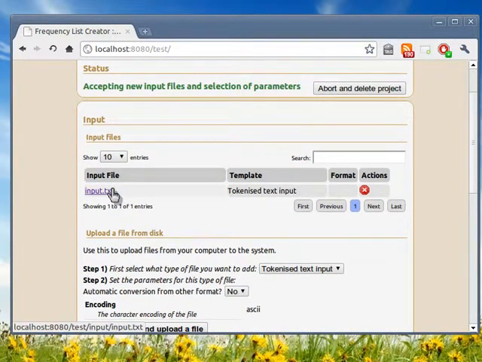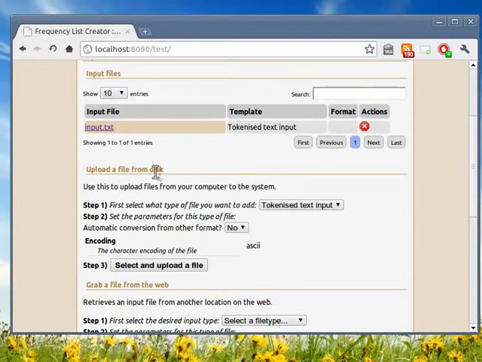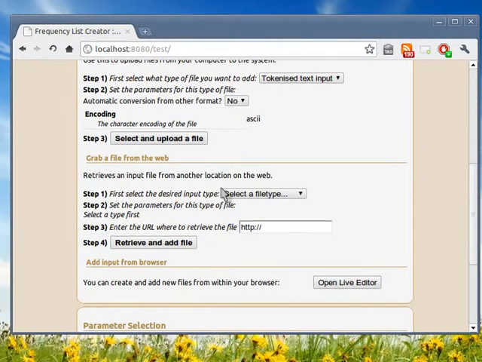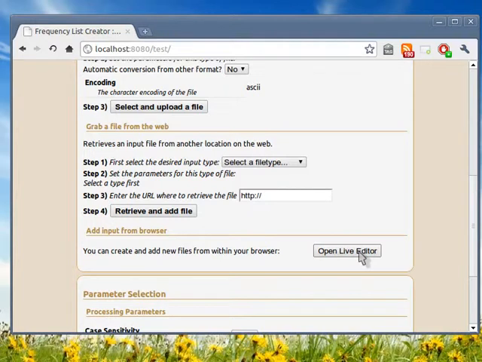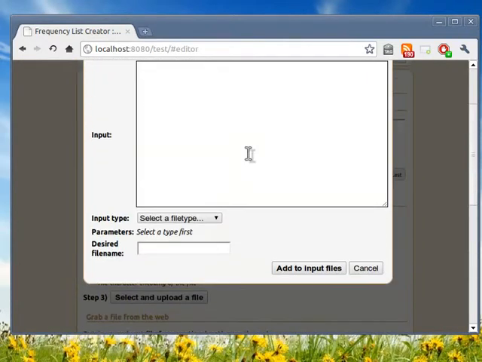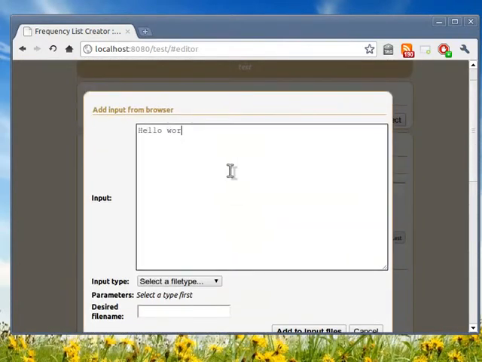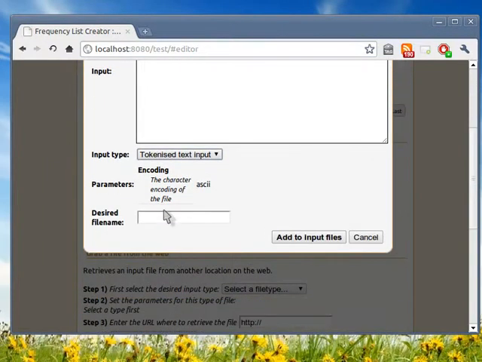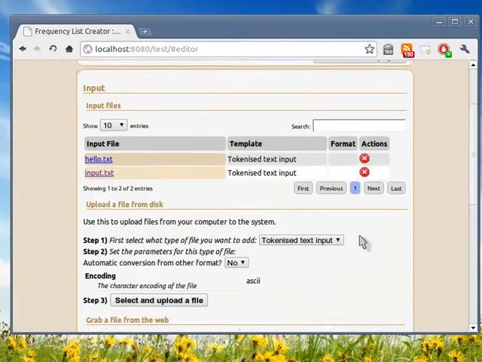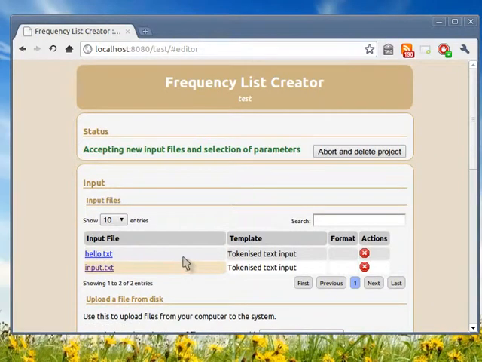So we're going to add another file. We don't have one on disk ready, so we are going to use the live editor to add another file. Here's the live editor. Let's add something. A simple hello world will do. We indicate again the input type, which is the input template, and we give it a small name and add it to the input files. As you see, both files have now been added successfully.